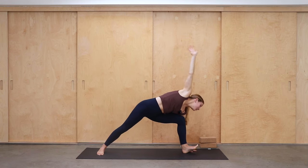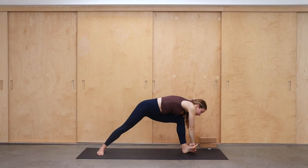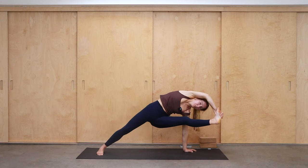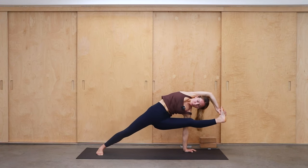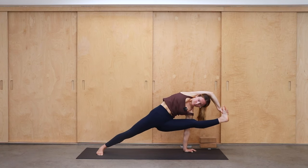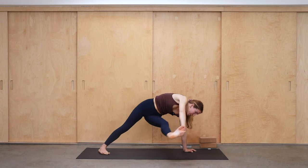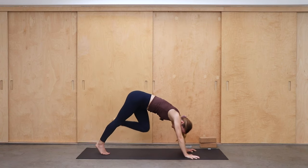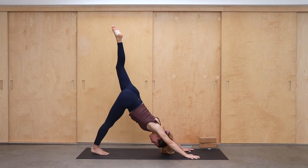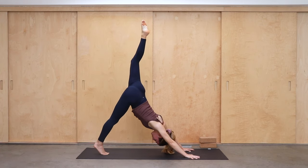Maybe you lift the toes, grab hold of the outer edge of the foot, lift it up, kick it forward. Take the head through the hole you've created. Right? Take the right hand down. Kick the left leg high. So that might mean just framing the foot first, spinning on the right toe, kick the left leg back up.